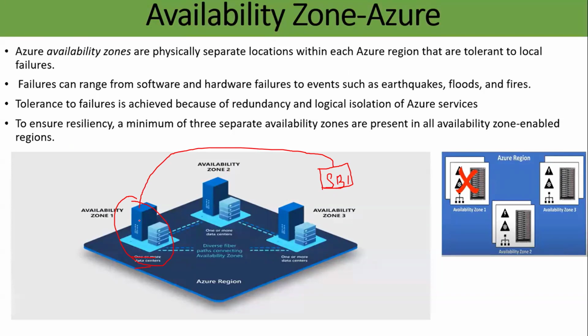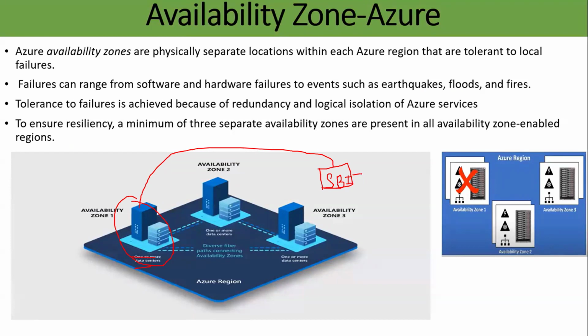Suppose you deposited 10 lakhs yesterday, and you want to see the transactions, but today it crashed. They say this availability zone is completely crashed because of some earthquakes, floods, or a fire accident. So what happens to your complete transaction data? Will they be able to fetch it from their servers and tell you the exact amount?